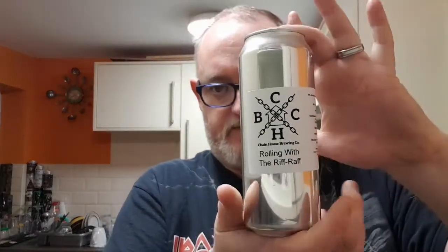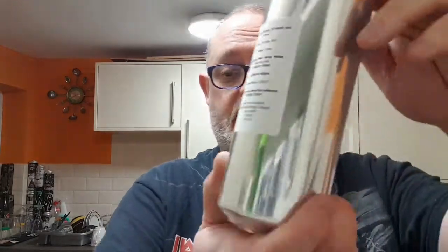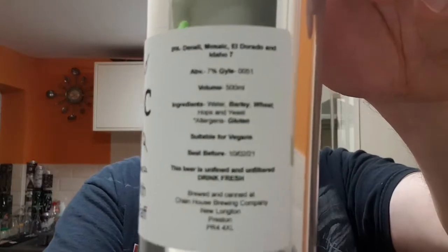This is one called Rolling with the Riff Raff. It's a 500ml silver bullet of a can with a little bit of a label. We've got hops are Denali, Mosaic, El Dorado, Idaho 7. This is an IPA. It's a 7% ABV. Best before this one is the 10th of February 21. And drink fresh. This is brewed and canned at Chain House Brewing Company, New Longton, Preston. And all that information is all there.